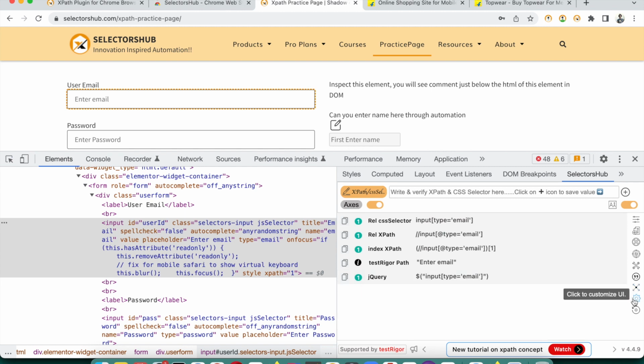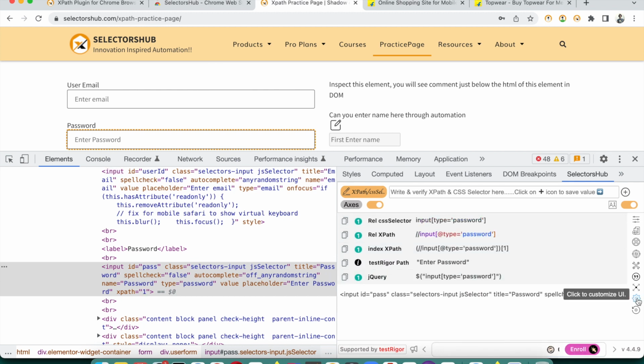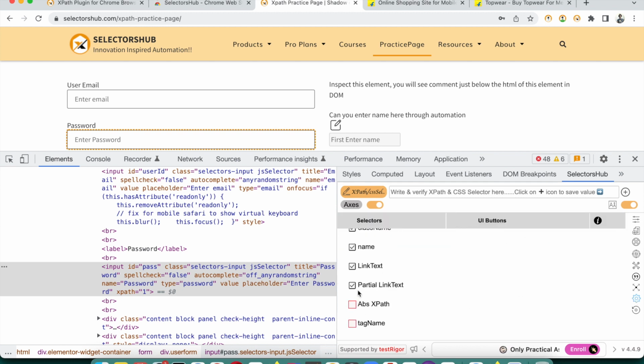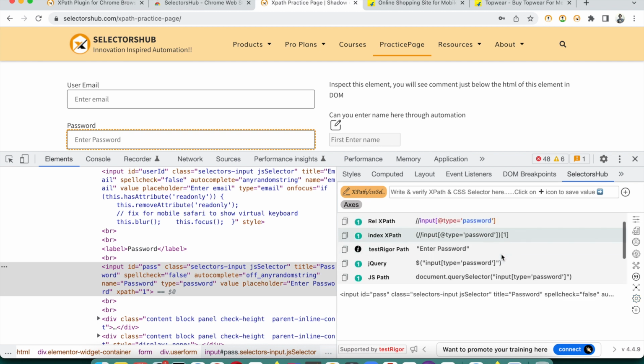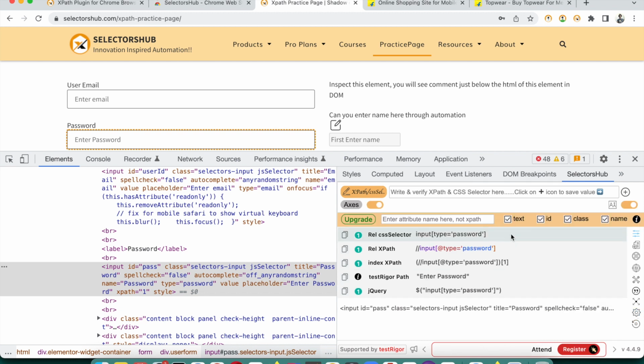Let's say you are seeing all these selectors, but you don't want to see all of them, you just want to customize them. So there's a customize feature here. You can customize them however you want, so that whichever elements you want you just keep in the UI. Let's say you don't need these toggles and button, you can hide them from here. So this way it is very helpful, whatever information you want to see, you can see that. And then if you want to reset everything to the default functionality, click on this and it will reset things here. So this is very very helpful.